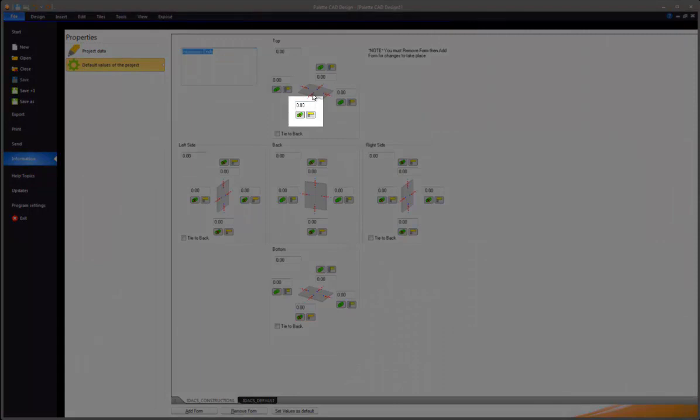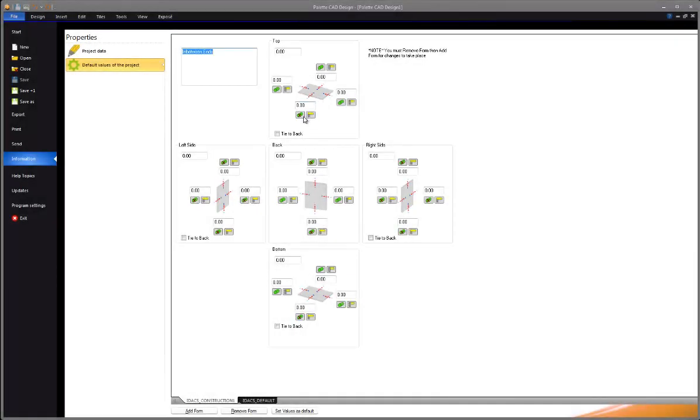Next to each of these areas, we have 3 little pictograms. The first one here is a measurement, followed by a green cylinder to turn the joint on or off, and another little icon which toggles between having it extended or short. And each of these do the same thing, extended or short.